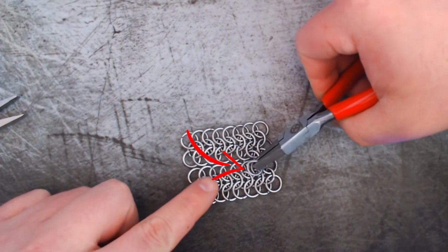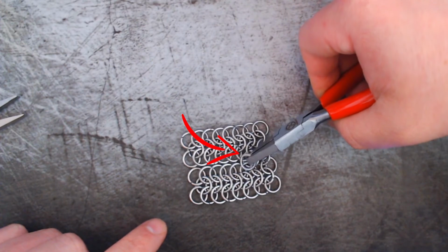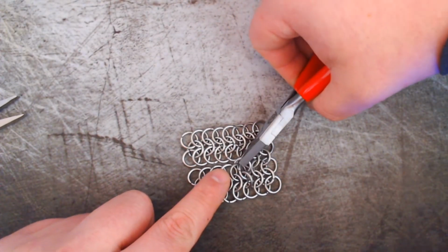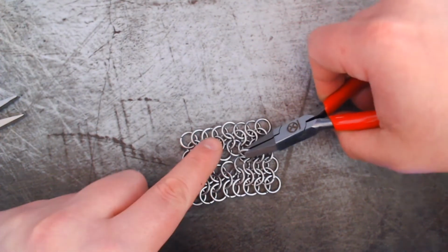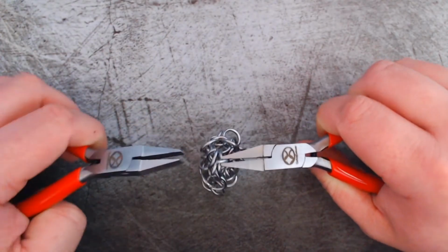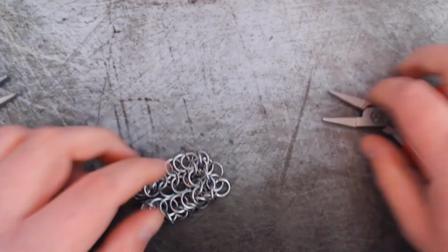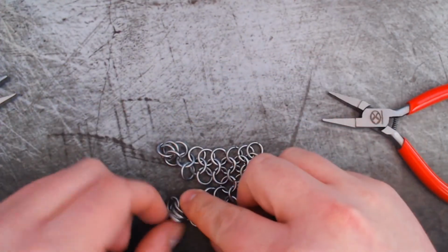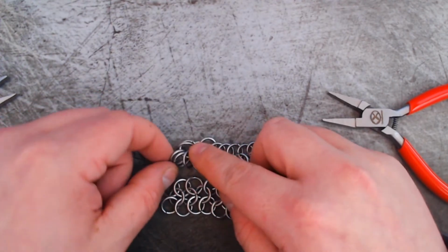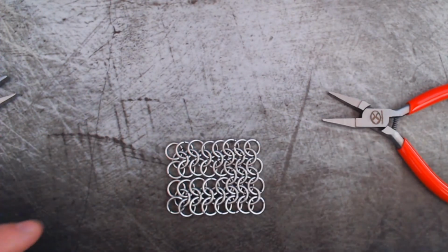And we're going to go down through here, come up through here, down through, loop underneath, come up through that top hole, overlap, and we'll close the ring. Out nice and pretty again. And then we will repeat that pattern through the rest of the loops.